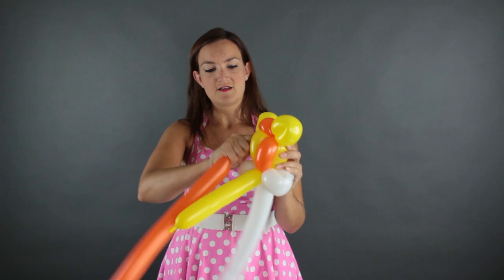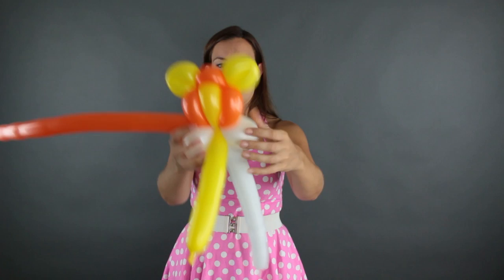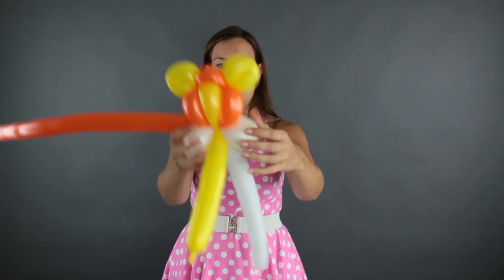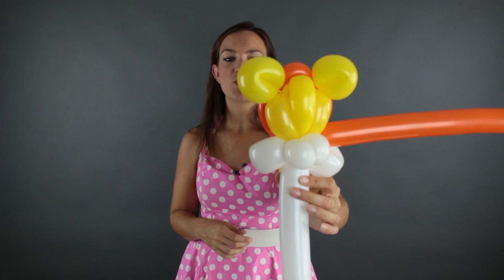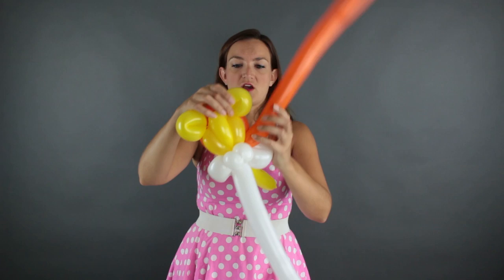So that's what it looks like from the front. Now on the back we're going to go back down into the cheek — make a bubble and twist your balloon around that cheek. That's what it looks like in the back; there's a nice little triangle thing going on. But from the front you can't really see the mane yet, so we want to go across the head one more time, but with the balloon coming up the sides instead of the back. That way we'll really be able to see the mane.